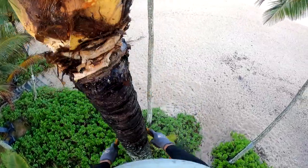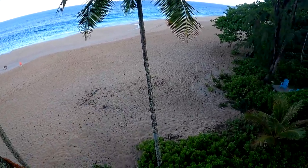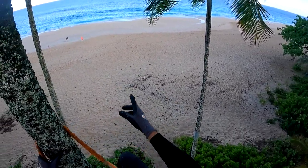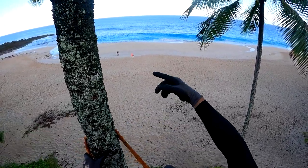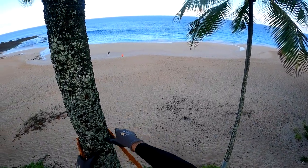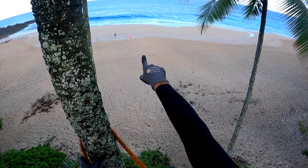So this beach right here, it's called Keiki Beach, but you can't tell right now because there's not a lot of swell. But in the winter, when we have big swells, this is one of the heaviest shore break surf spots in the world. I mean, guys don't really surf here, they surf right down there, but this is where a lot of those shots in the barrel are from, literally right here.